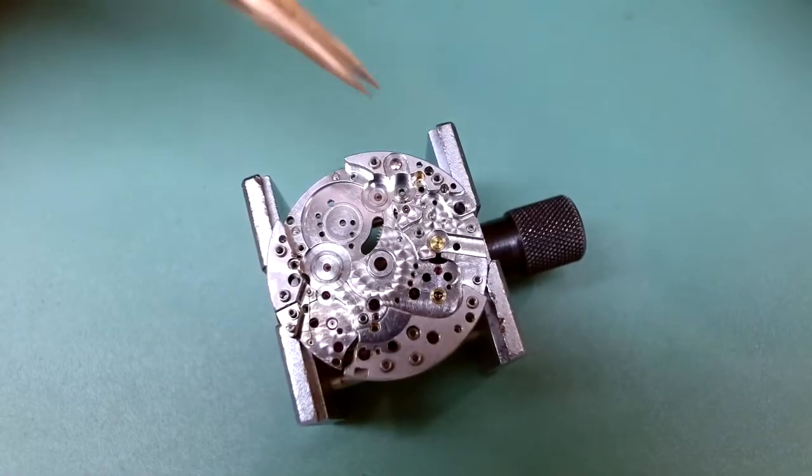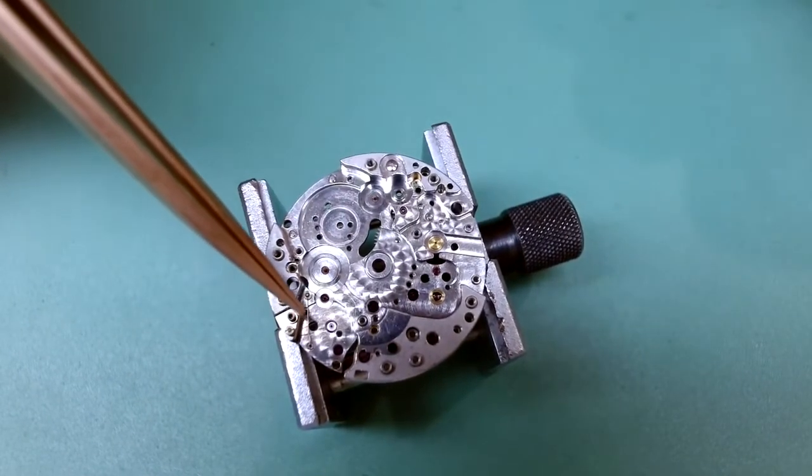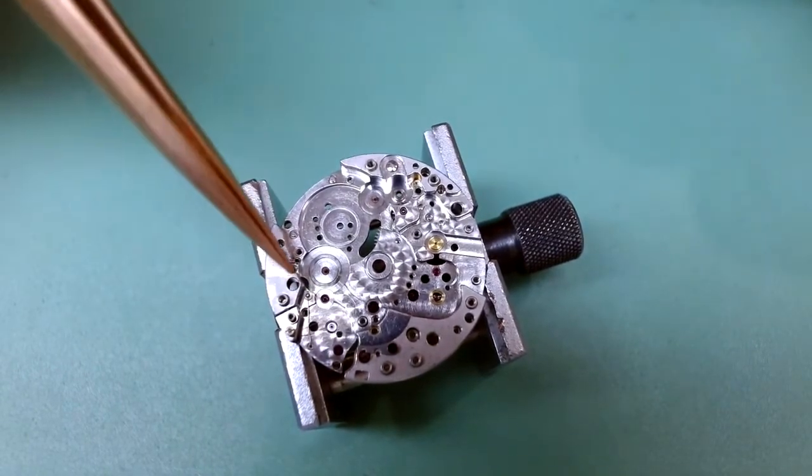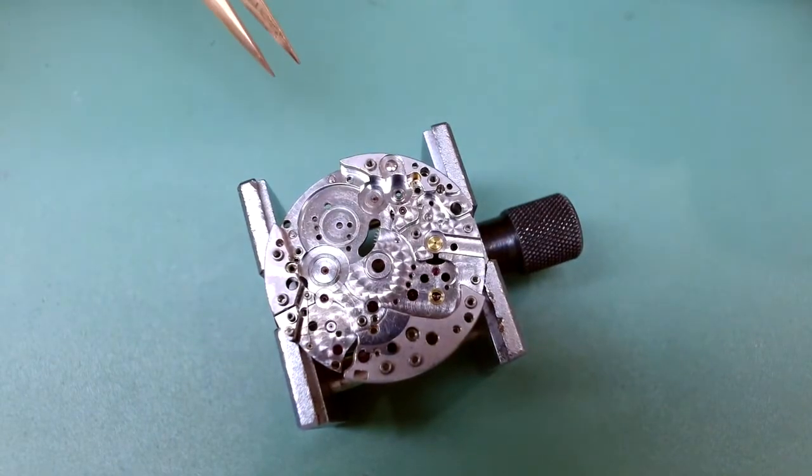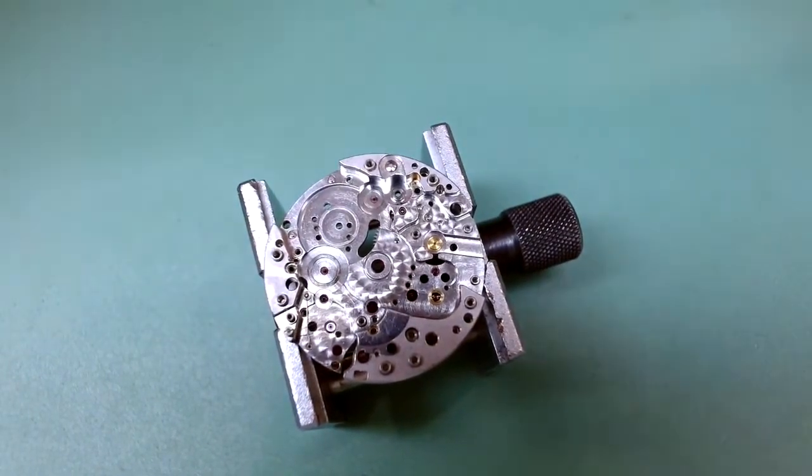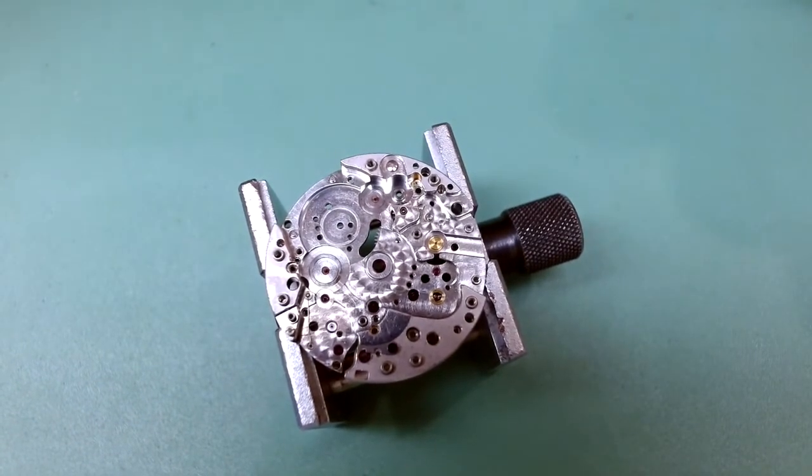We also want to be really careful with our springs. We have our various click springs over here—we have two. There's one sitting here and one sitting here. These can't be removed and they're very specially shaped. So we need to make sure that when we put the watch through the cleaner that the movement is safe and we're going to have no damage. That's why we can't bunch a whole bunch of parts together. We need to keep things separate to make sure nothing gets damaged.